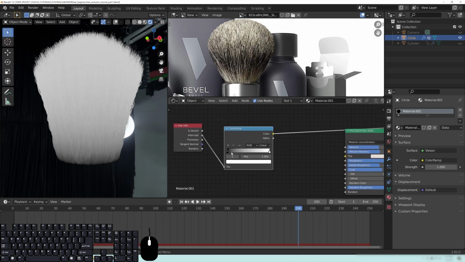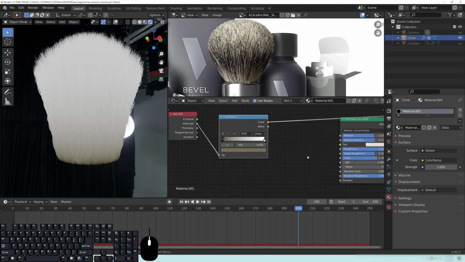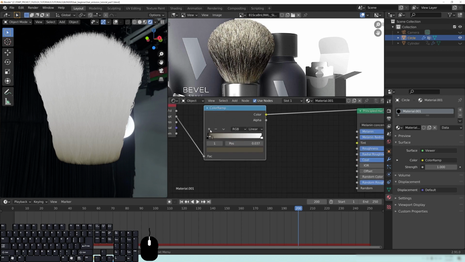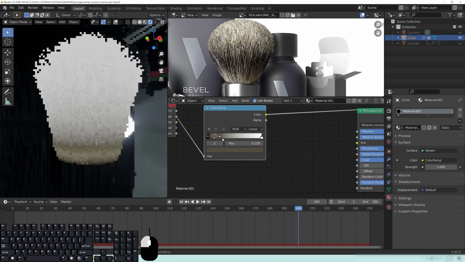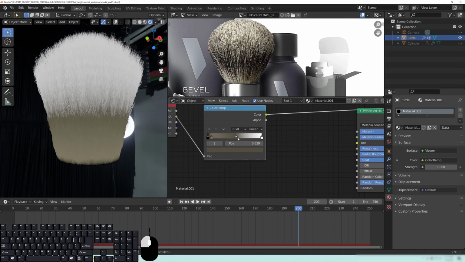I already know where some of this stuff goes, so I'm just going to do it quickly here. I'm going to hit the plus button here. It's going to add another flag, pull it over to the left, and this needs to be more of a yellowy color. So we're going to do that. You could also hit this little eyedropper and select the color from your actual image if you'd like. I'm going to add another flag here. It's going to add it between those. Oops. I'm going to move it over here to about there.